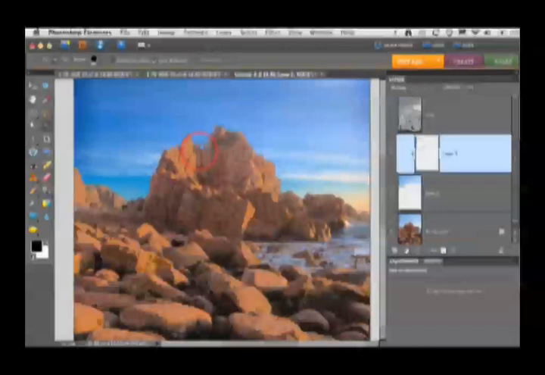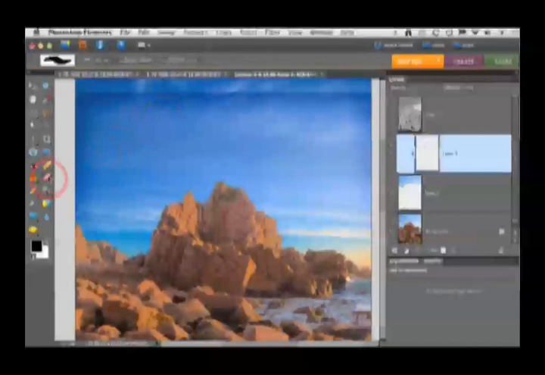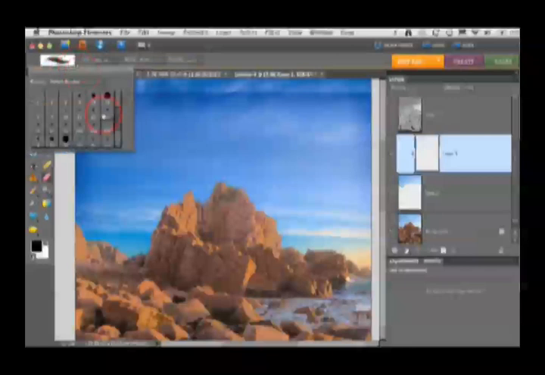Okay, as you can see quite clearly, we've now darkened off the pixels around the top edge of the rock in order to darken them off. We do have some unwanted darkening up here in the sky, and so what we're going to do is we're going to remove that using the Eraser tool. Click on the Eraser tool in the Tools panel and then choose Brush for the mode. Choose a nice soft edge brush from the brush picker here. I've chosen a 300 pixel soft round brush.